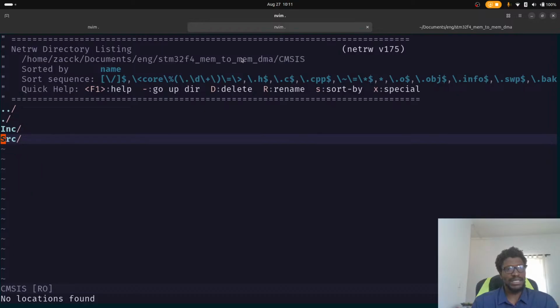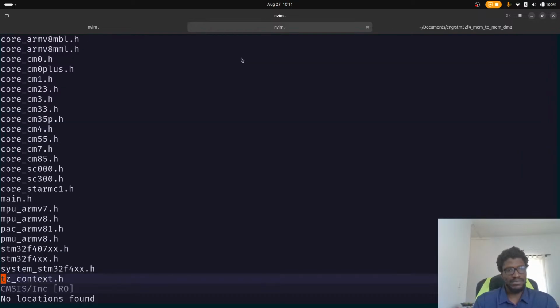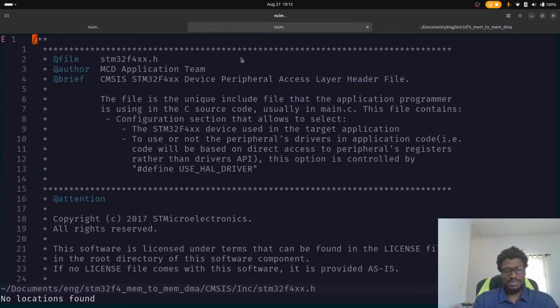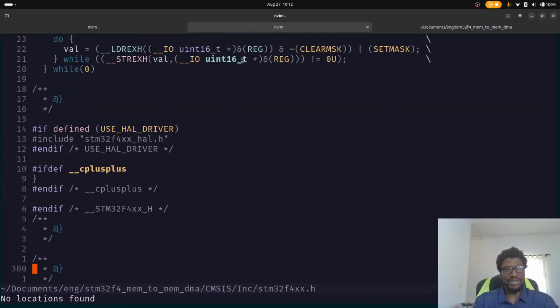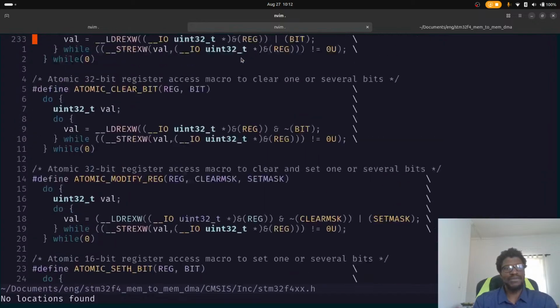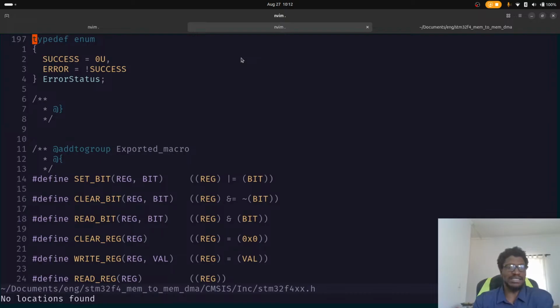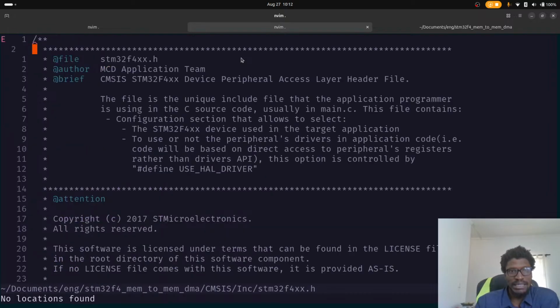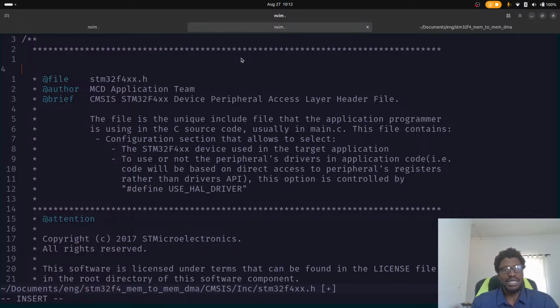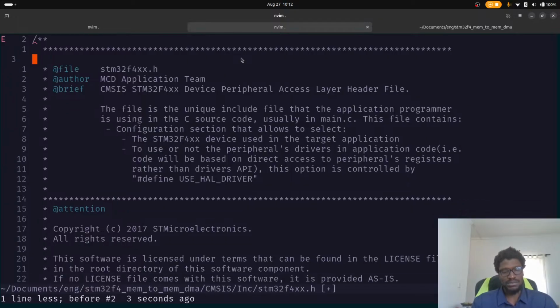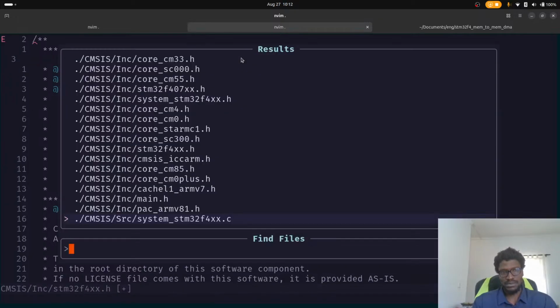It contains, if I recall correctly, just the registers that we're going to be using.